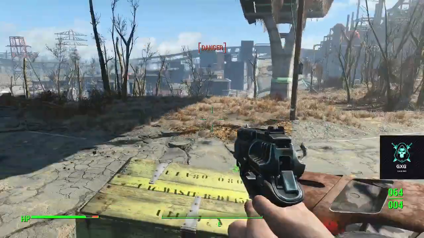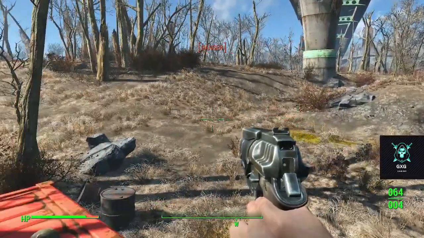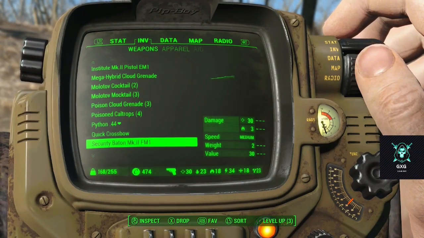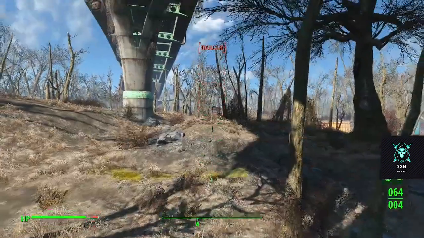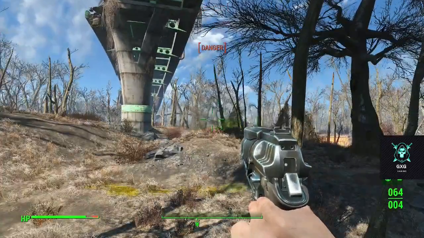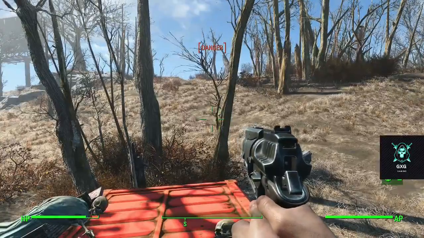I think that radiation thing healed them rather than anything else. Okay, what else do we got that we can throw? Poison cloud grenade. Let's give it a good one. I think it just might have.